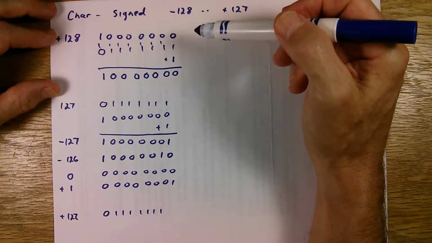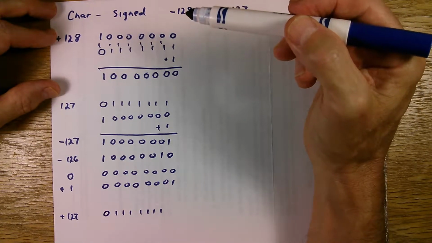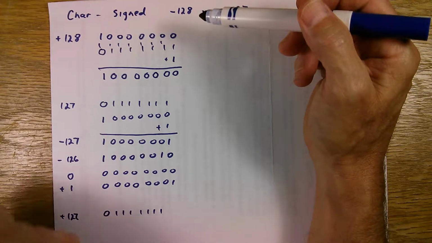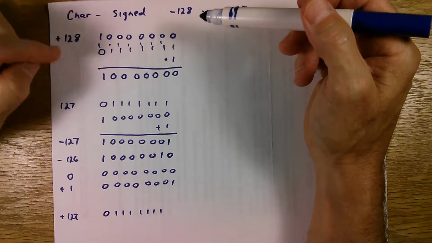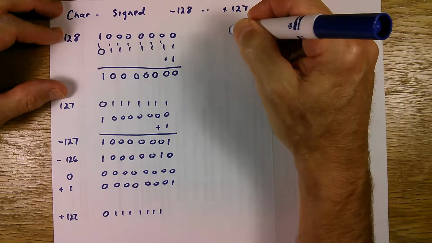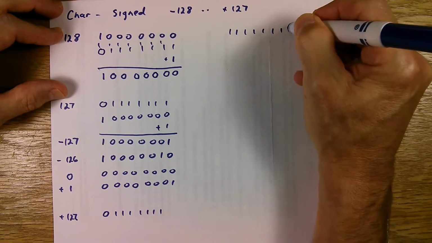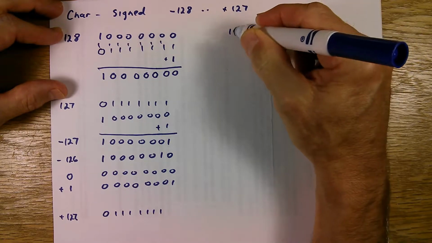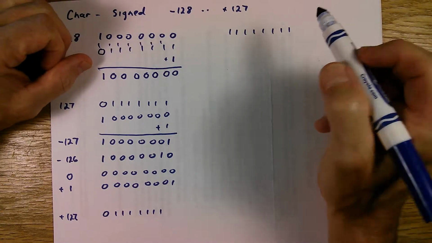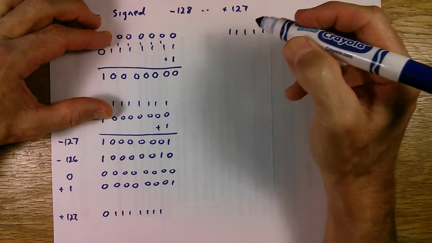And you have to realize that if you are using signed numbers and you're trying to do unsigned calculations, and you're expecting that all 1s, for example, what would all 1s be? See, in an unsigned number, it would be 255, but all 1s would be a different number. Let's see what it is. I've got 1, 2, 3, 4, 5, 6, 7, 8. So all 1s. This is a negative number. We've got a 1 here, so that becomes a negative number. If we apply the 2's complement to it, what does it actually look like?